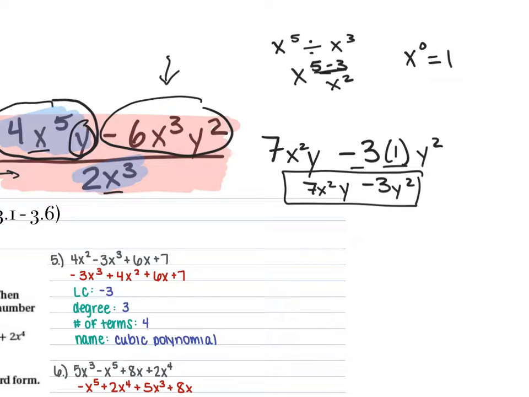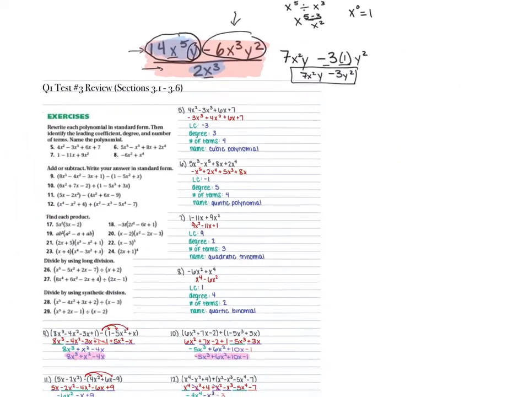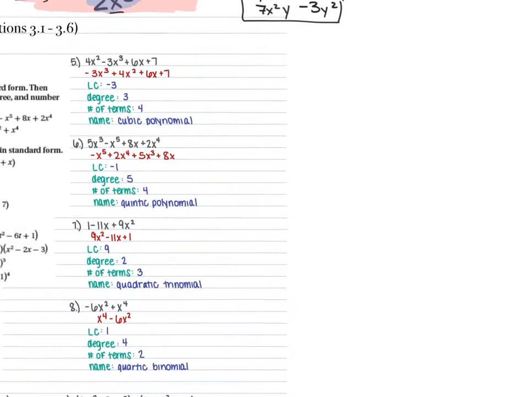So I just want that to be out there because I don't want anyone to freak out about that later. You can still check it with synthetic division to make sure you're right, but I need to see the long division on those because I'm guessing most people are going to go to synthetic division first.